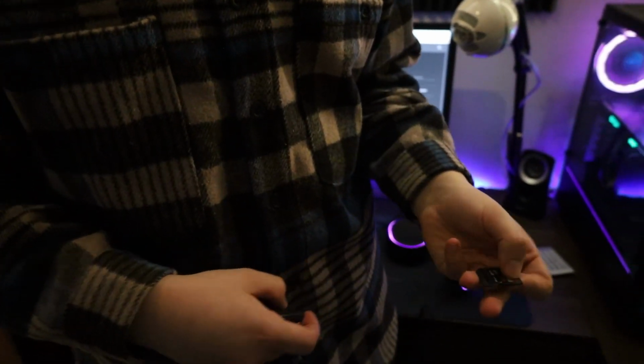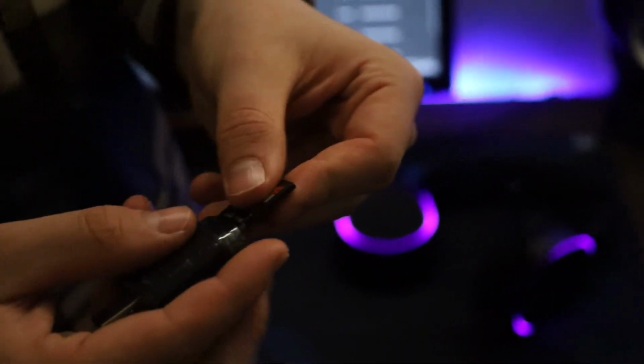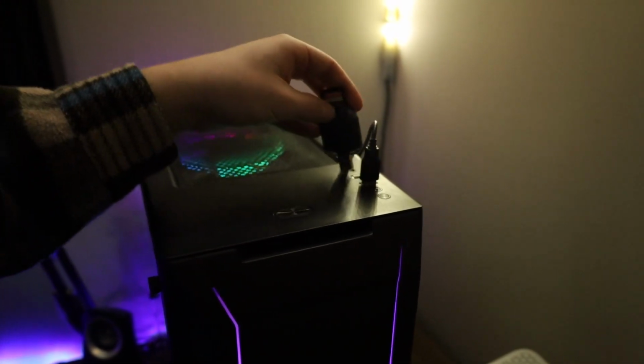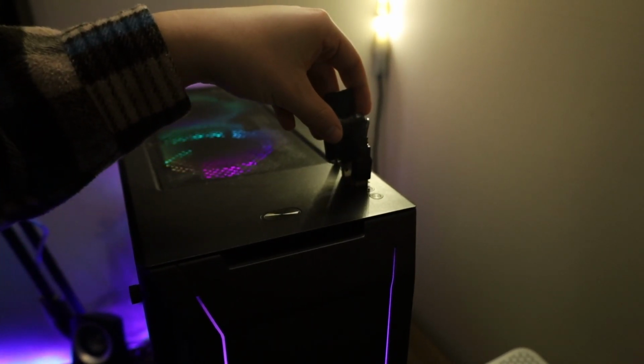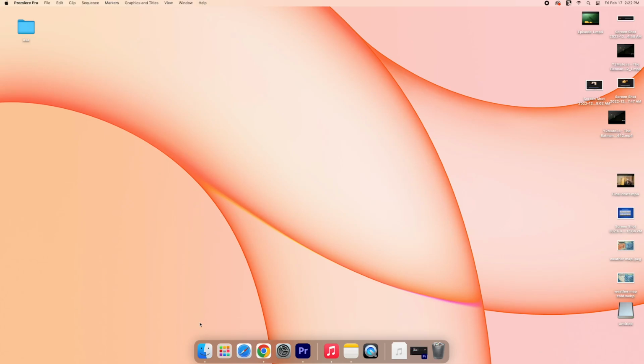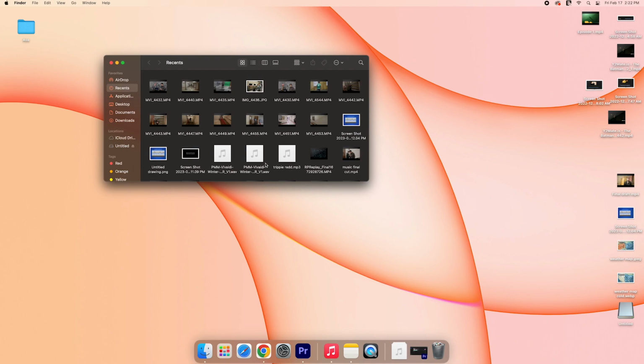The first thing you're going to want to do is get that SD card out of your camera and put it into a card reader. You're then going to take a card reader and you're going to put it into your computer, just like so. On Windows, you'll be using your Files tab, while on Mac, you'll be using your Finders app.